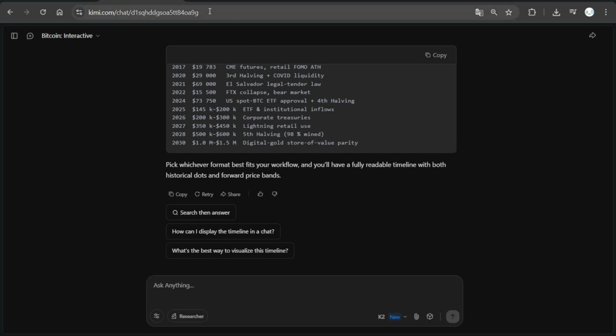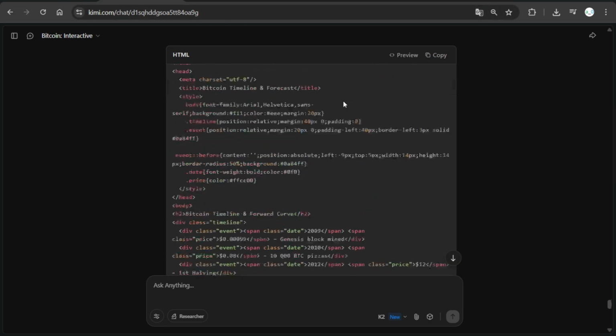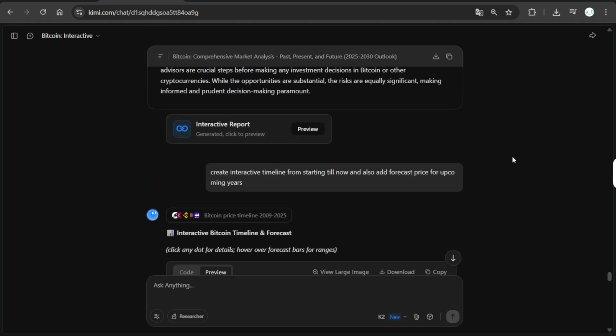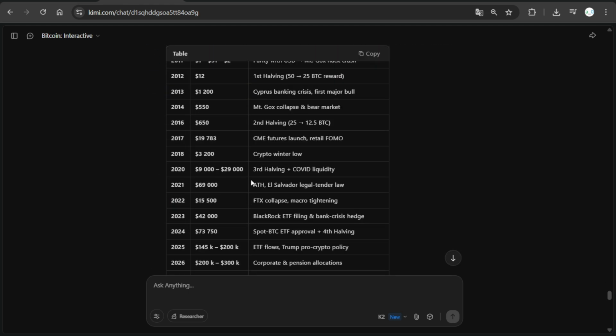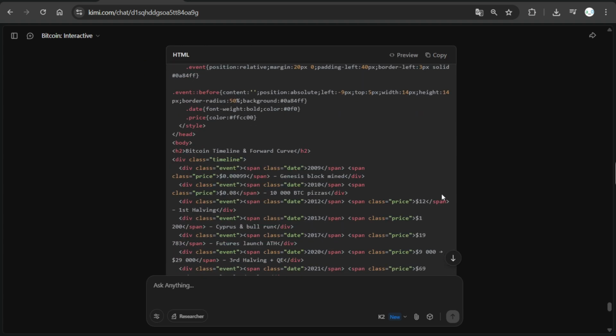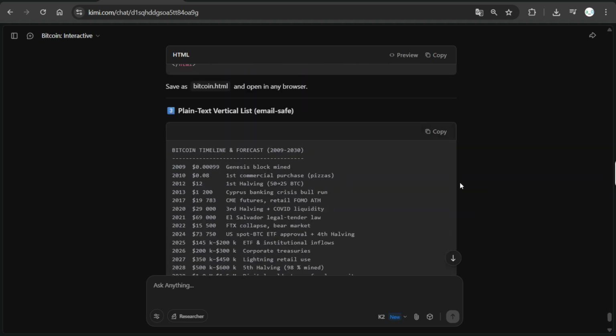So the first output we received was very good and above expectation, but the second timeline which I requested is not up to that; it's only in table format, not provided as an interactive timeline, even though it has details like year and forecast. I'm not sure why it's not providing the exact output which I requested.